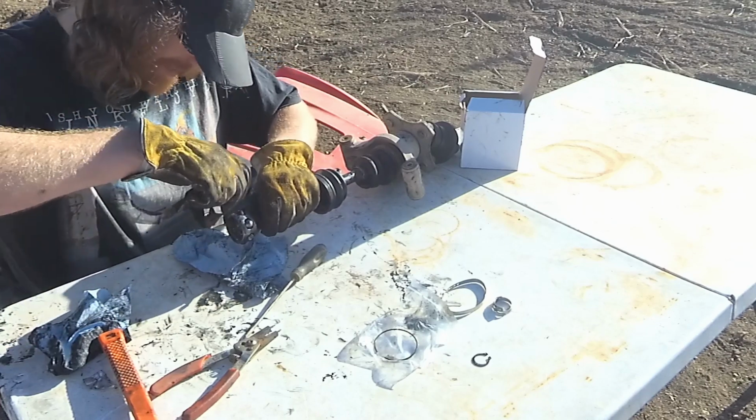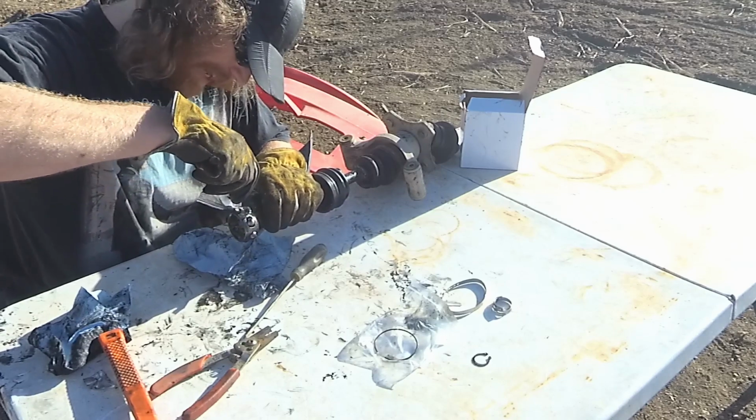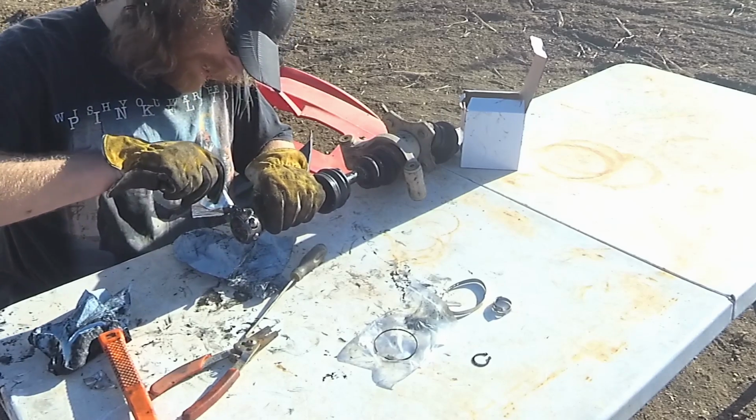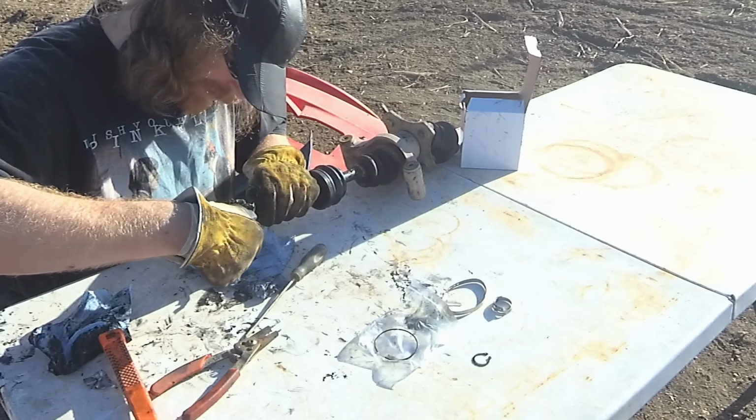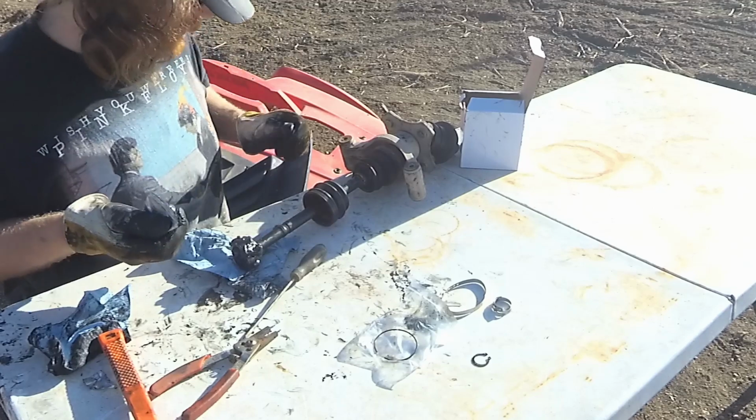And this isn't like a bearing. It's not like a high speed thing or anything. It just works back and forth as your A-arms go up and down, and as it rotates, it doesn't spin at the speed of a ball bearing or something. Put that on that side.